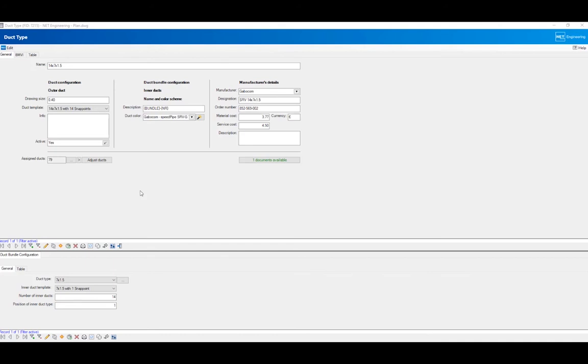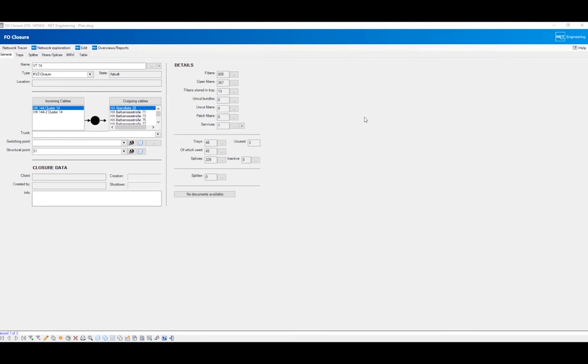In the master data management, you could generate the duct type, for example, as shown in the picture, and you have the possibility to create any duct type or the cable type and route type, and to equip them with a naming scheme or a color scheme, and store the corresponding price information which could be used later for the production of a bill of materials.